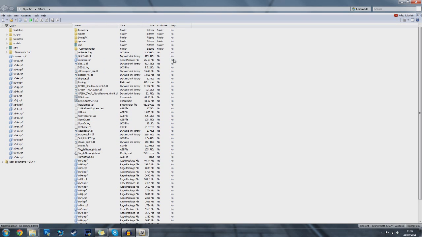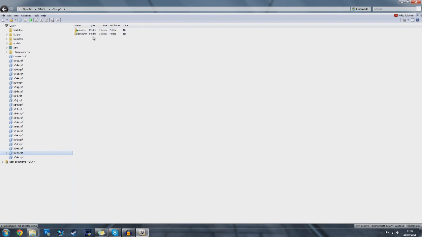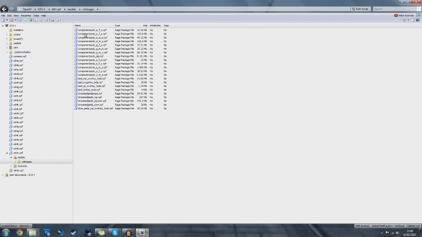The next thing you want to do is locate which .ytd file you want, as they can be scattered all around the game. I know that if you want to edit player models and textures, you go to x64v, models, cdimages, and then as you can see you can edit tattoos, different multiplayer stuff, things like that, even though I don't recommend modding multiplayer stuff.